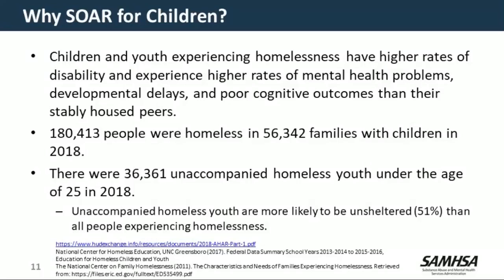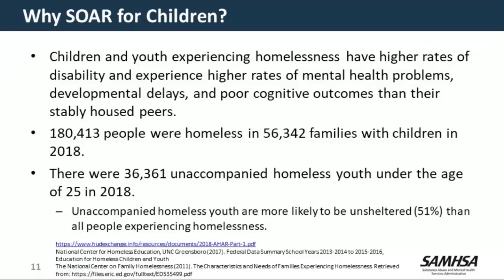So why SOAR for children? Why did we embrace this huge undertaking? Why was it so important to SAMHSA to expand SOAR? We know from data collected by the National Center for Homeless Education and the National Center on Family Homelessness that children and youth who are experiencing homelessness have higher rates of disability and experience higher rates of mental health problems, developmental delays, and poorer cognitive outcomes than their stably housed peers.